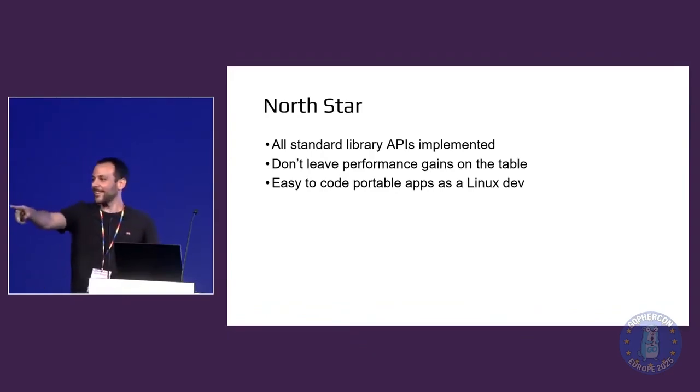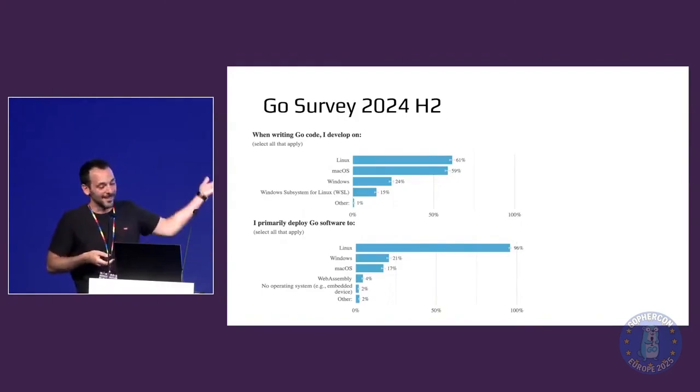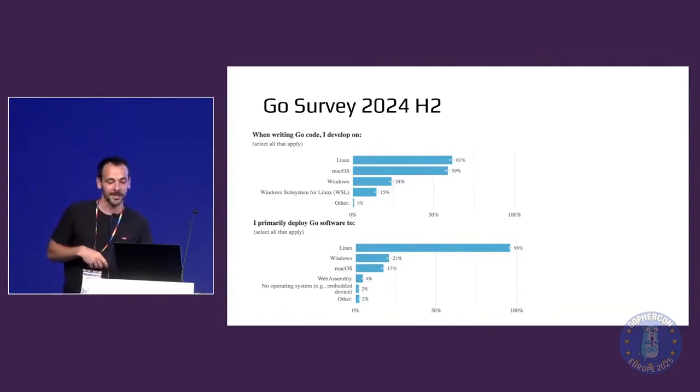Talking about that, raise your hand if you develop on Windows. Okay, I see some there. Everybody, okay. Well, it's curious because nobody says that they develop or deploy to Windows, but the last Go developer survey says that more or less 20% develop and deploy to this platform. Strange.